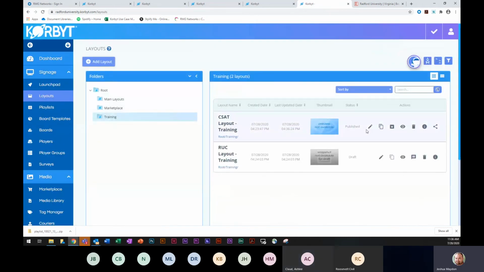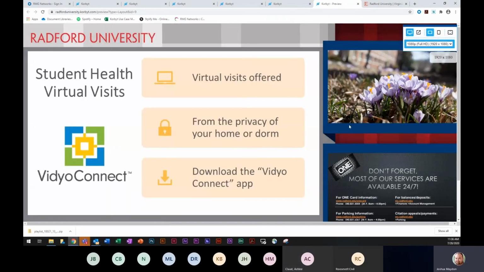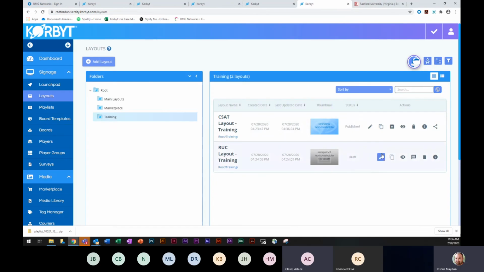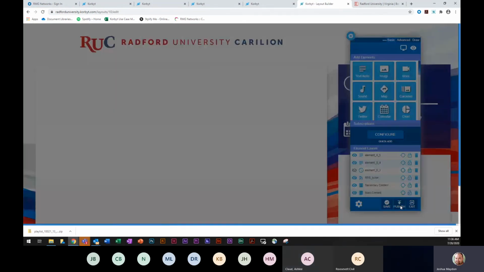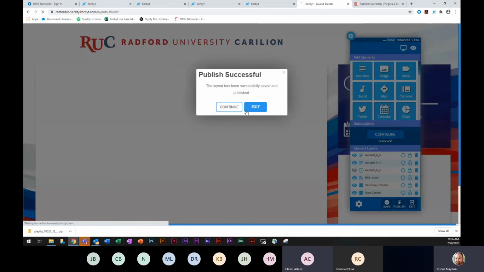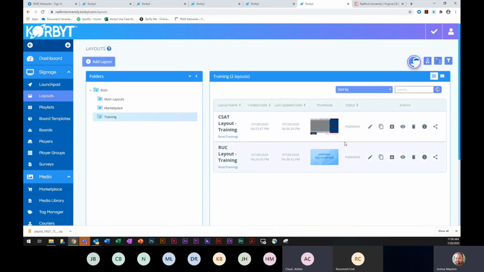And it just brings you back here. Again, you can preview your layout and see where it's at with the content and everything like that. And I'll go ahead and publish this one, so it's ready to go.